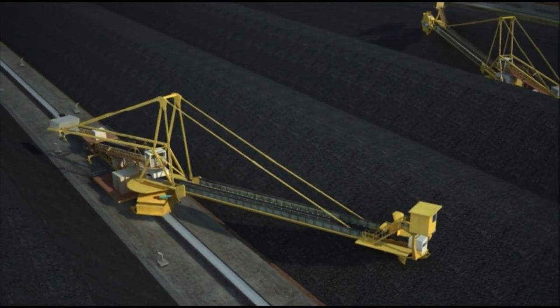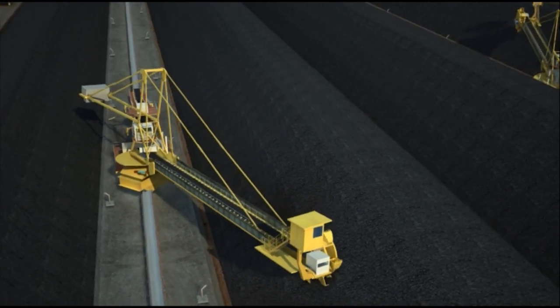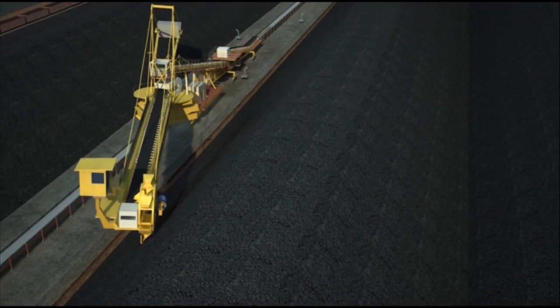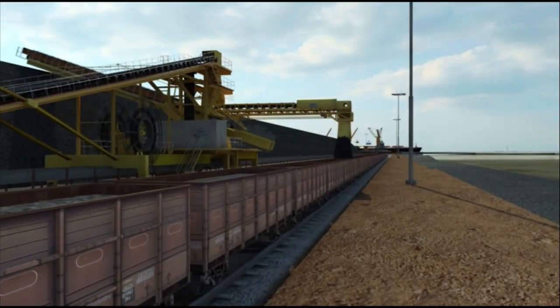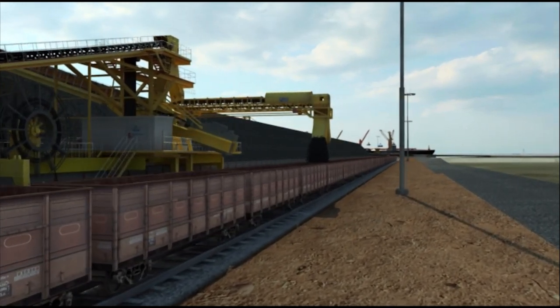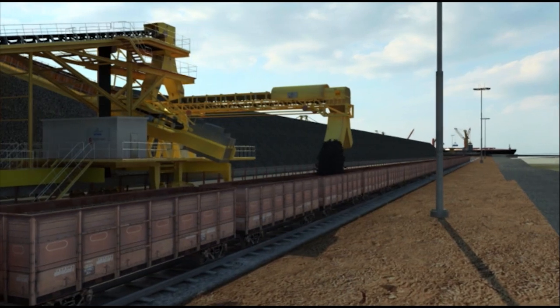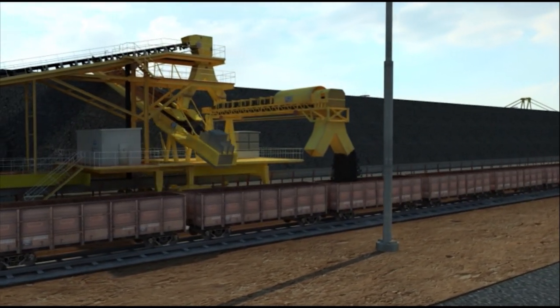The stacking operations are basically performed by means of two stacker reclaimer machines. These machines can stack the coal from the berth in trapezoidal cross-section piles or reclaim the coal from said stacks as required. The material reclaimed by the stacker reclaimers is conveyed to the dispatch area, where it is loaded onto wagons using machinery specifically designed for that purpose.